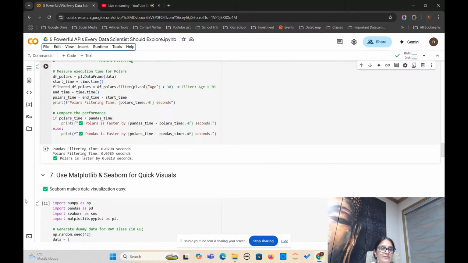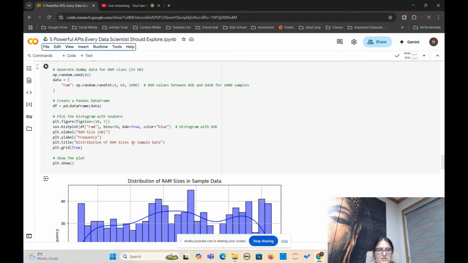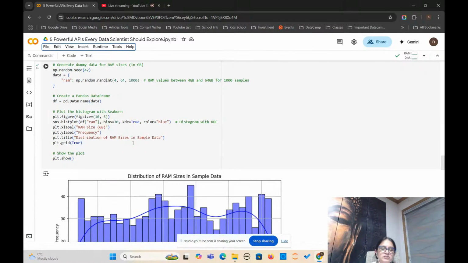Okay, and then we have Matplotlib and Seaborn for quick visuals. We all know Seaborn needs less code when we are drawing a graph. So here we have created data with np.random for RAM, with values between 4 GB and 64 GB for 1000 samples.